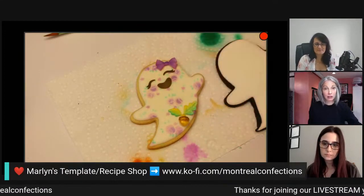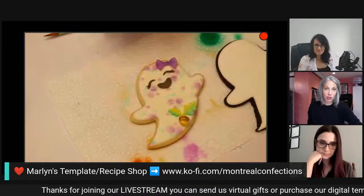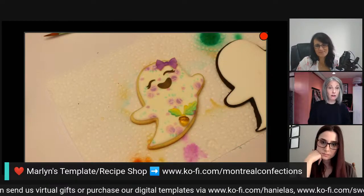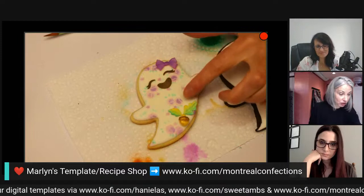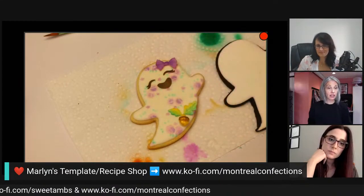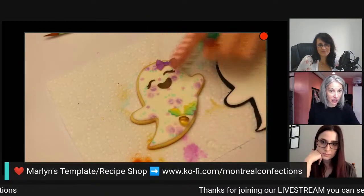Now, usually in the beginning, most people's stencil is one layer. You put the design down and you airbrush and you get all the same thing. Well, there are layered stencils, where you put a stencil and add a color, then remove that stencil and put another stencil. You see here, the first stencil was light purple, the second stencil was dark purple, and the third stencil was green. So you have to go step by step by step to get this really defined color sectioning.